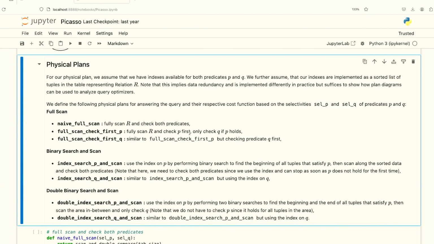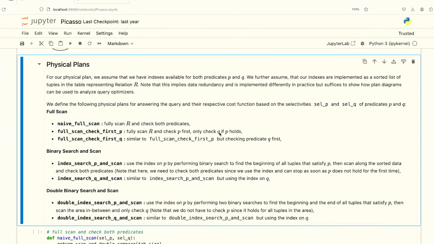But then it depends a lot on the selectivity of the different predicates. Maybe you better evaluate first the one that is highly selective, because the number of evaluations of Q depends on the selectivity of P. So if P doesn't filter out too many tuples, you will still have many evaluations of Q, and vice versa.